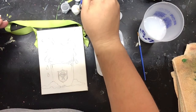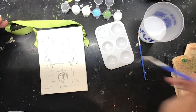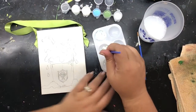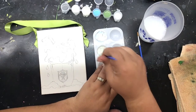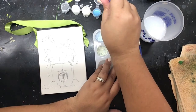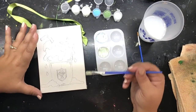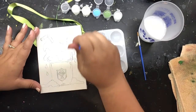And do the same thing for the green. So scoop a little bit of the white in there, and some green, just a little bit. And so we got a very light green. Just take a little bit more. That should do it. And I just kind of like to mix it up a little bit and just start somewhere.